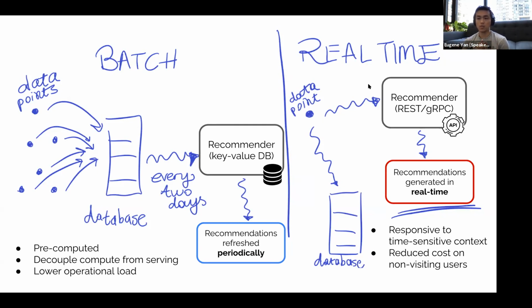And second, the big benefit of real-time recommendations is that it allows us to serve cold start customers. Cold start customers are customers that we don't have data on their past purchases, or we don't know what they're interested in. This is a customer that's completely new, has just created an account and is going to start shopping on our platform. How do we create recommendations for them to discover products in real time? Well, if we can generate recommendations based on their very first detail page view, or their very first like on a product, we can generate recommendations for them.